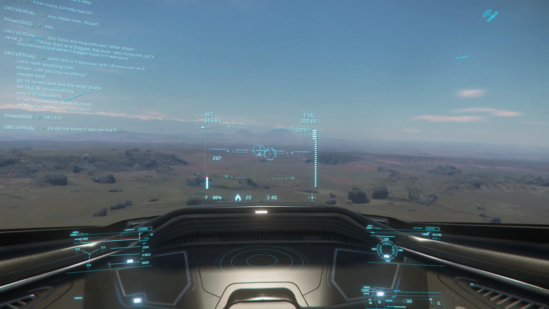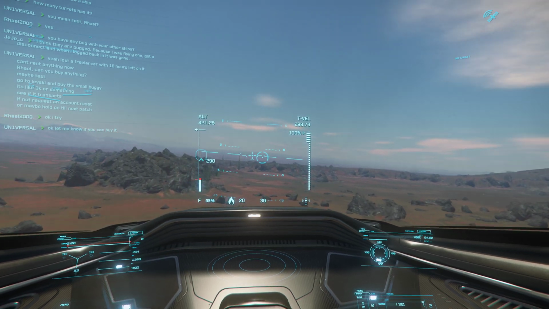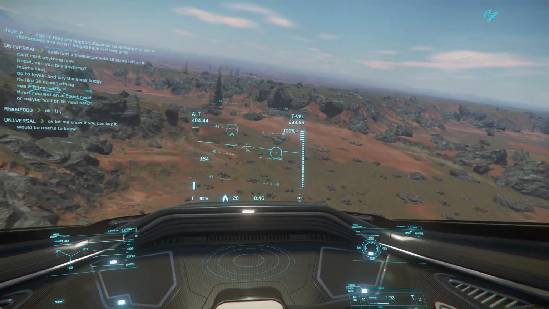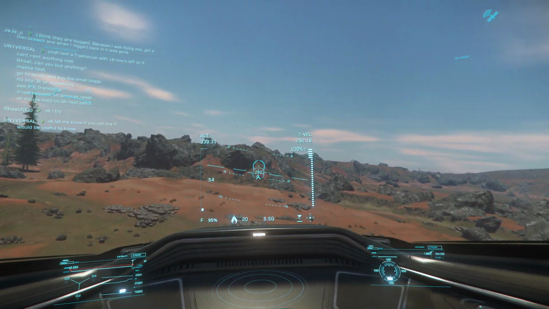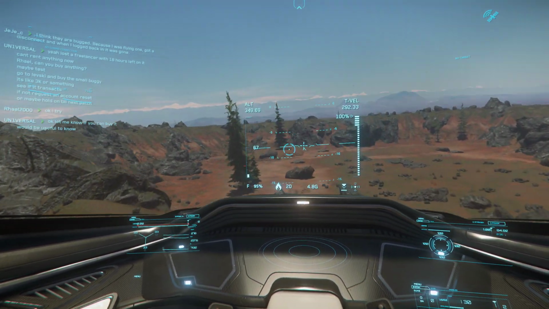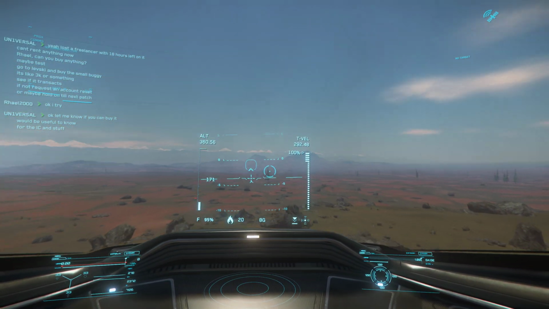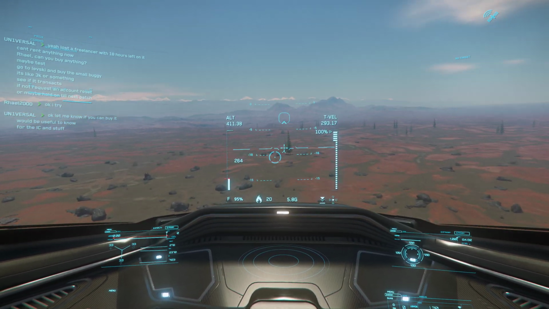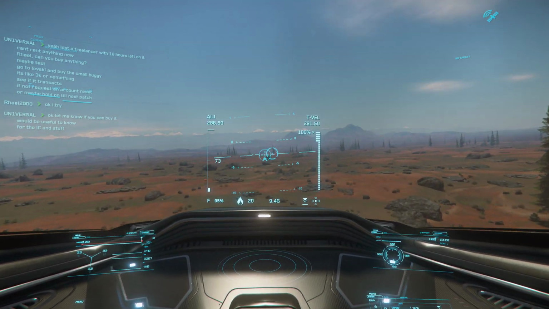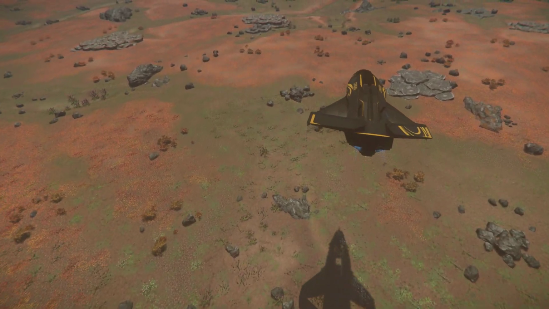Let's maybe try to land here somewhere. I see some trees there, it seems. Nice, okay. Let's turn off autopilot and land somewhere here. So let's get the landing gear off. Landing gear deployed. Let's see, let's try to find a good spot to land. Maybe there in those trees. I would say let's just land over there. All right, let's try to land in third-person view.